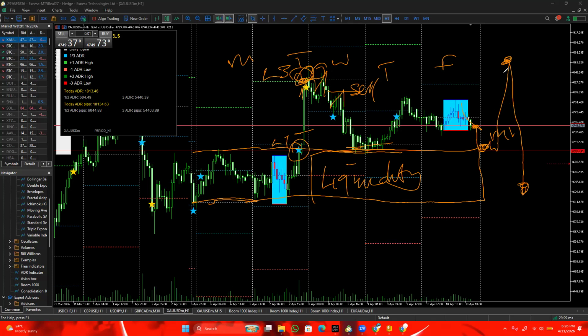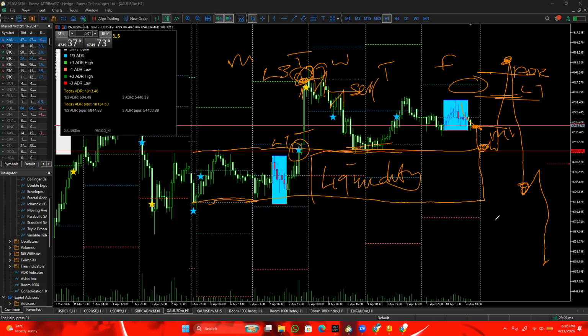We're anticipating a move to the upside, possibly to ADR level 1, which is this blue line, but note that since this line is the open, it will be here, so probably that blue line will be somewhere here. So that's where we're anticipating the market to go on level 1 ADR, and then once it does that, it should come down and create a new 3-level pattern going down.